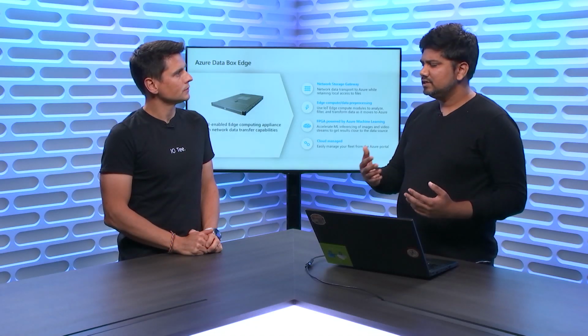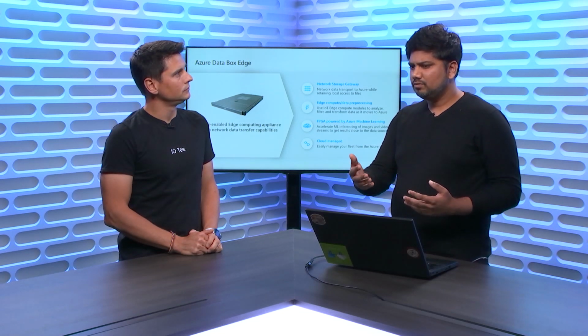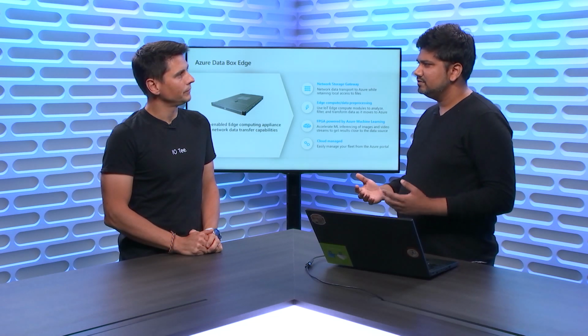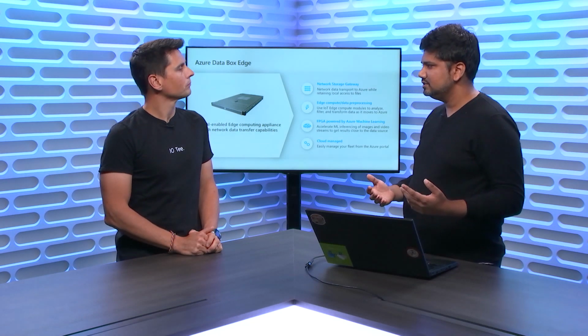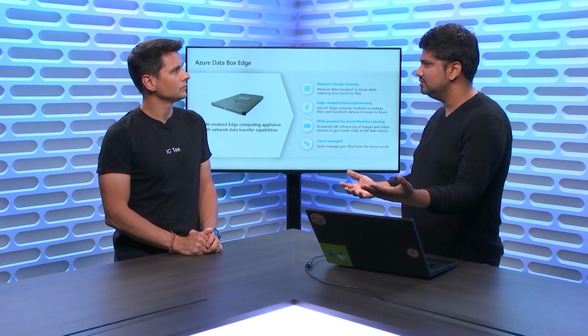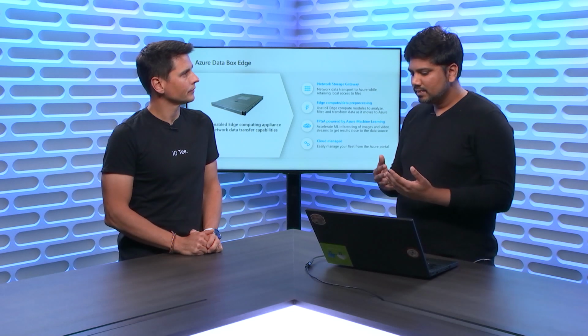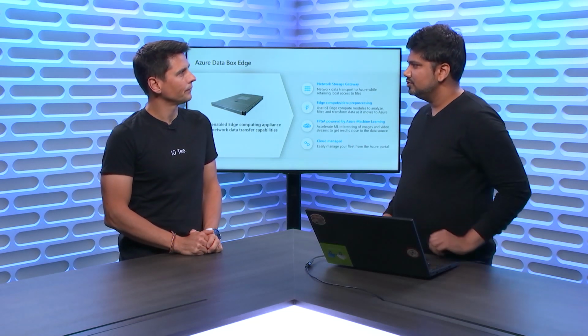Yeah, so at the core of it, this device has a network storage gateway. Basically, what it gives you is all the storage capabilities that your local IoT devices possibly need, for all the data that is generated by your sensors and devices, which can write into this storage gateway. The ingestion protocols that this storage gateway provides are very standard ones, like SMB and NFS. You can just mount SMB or NFS shares and write all the data onto this device. And then this device has an inherent capability of syncing all of your data to your cloud storage account.